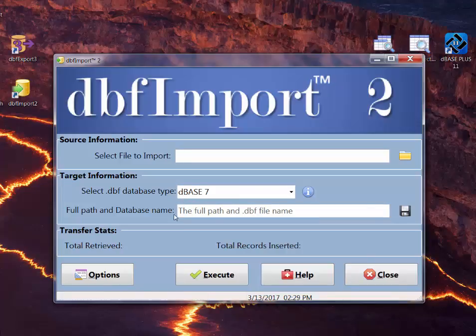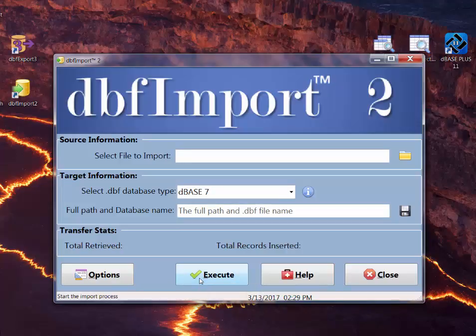And then as far as the full path and database name, this will actually take the name and add the dbf extension to it and put it into the same as the input directory. However, you can click the save as button and you can decide where you want to put the dbf and any memo files that would go along with it if there was any generated in the data. Once you have picked the type of file that you have, you can then pick the options for that file, and when you're satisfied, you can hit the execute.